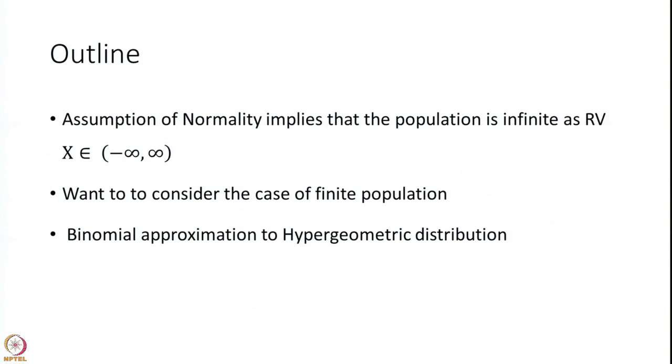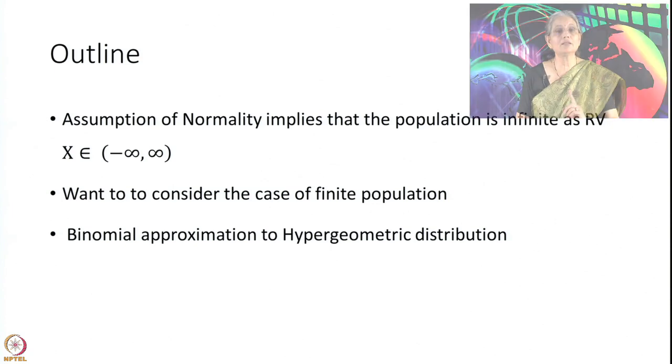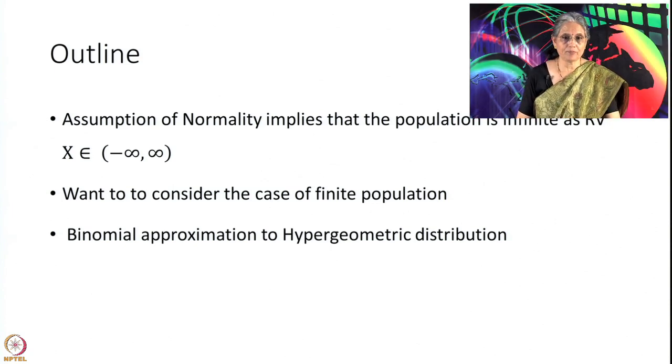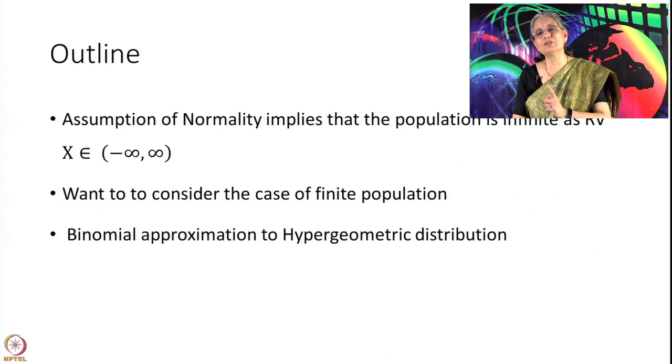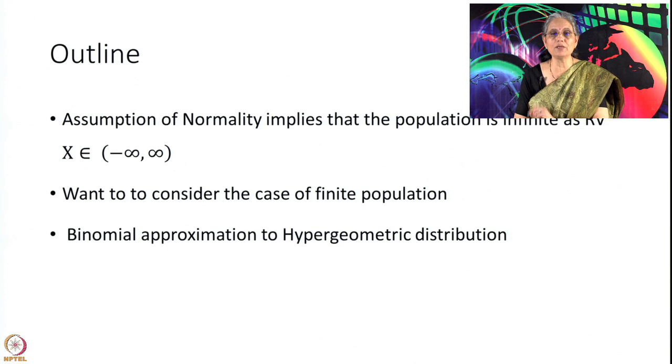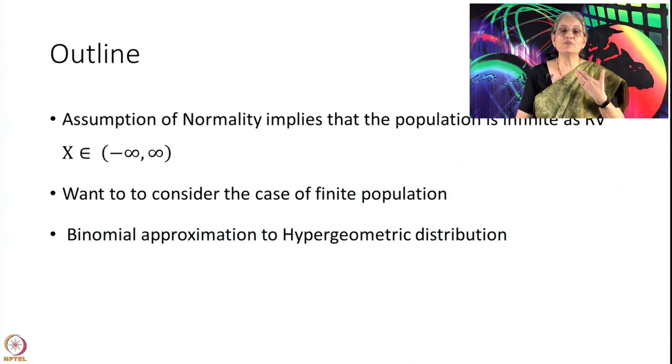We are going to consider the case of a hypergeometric distribution for a finite population size. And we would also like to show that if this finite population size is very large, then it can be approximated by a binomial distribution. Remember the previous approximations that we have talked about: binomial distribution approximated as exponential, or binomial distribution approximated as a normal distribution, in which the number of Bernoulli trials were considered large. Remember, there we were considering the sample size tending to infinity. But now we are going to consider the population size itself tending to infinity.